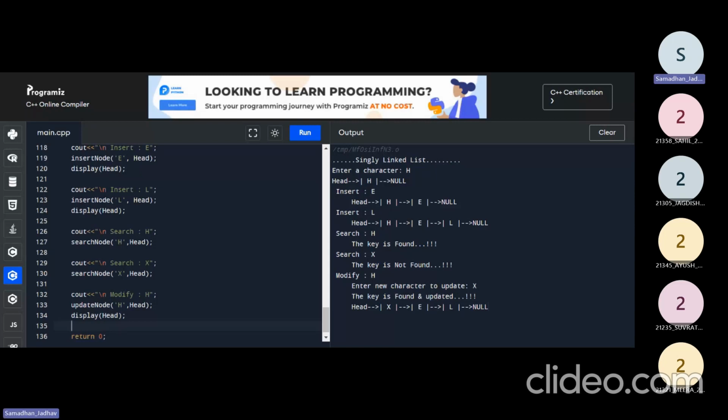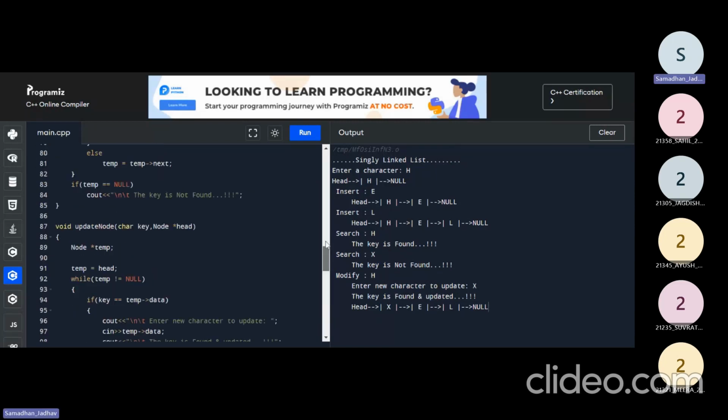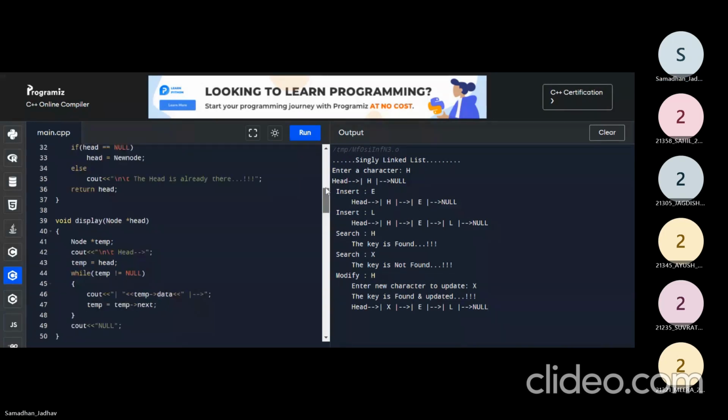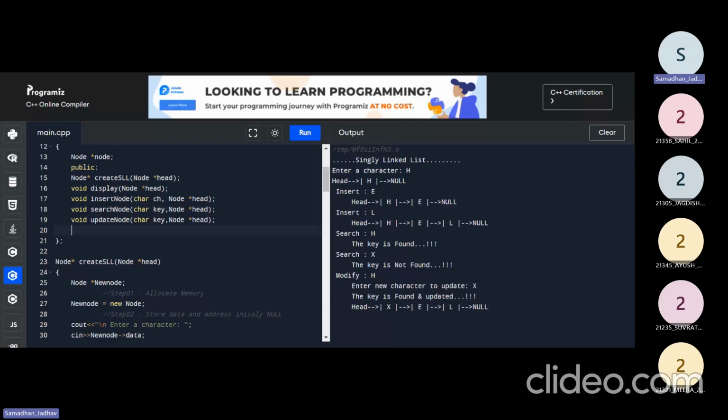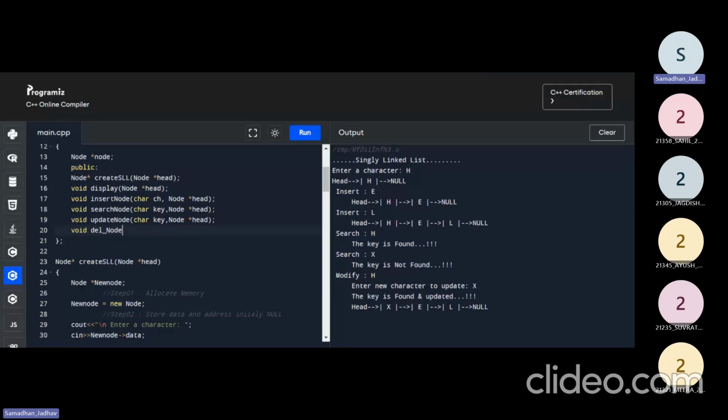Now we'll see the delete operation. Now again go to the class and type here the new function, that is void delete node. And for that I should enter which node I want to delete.